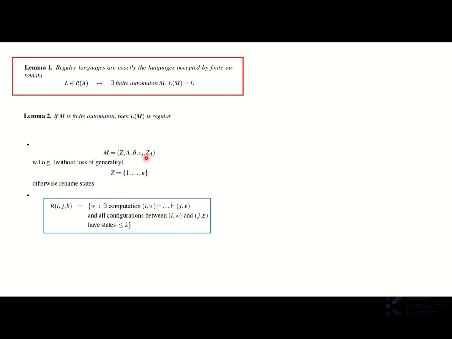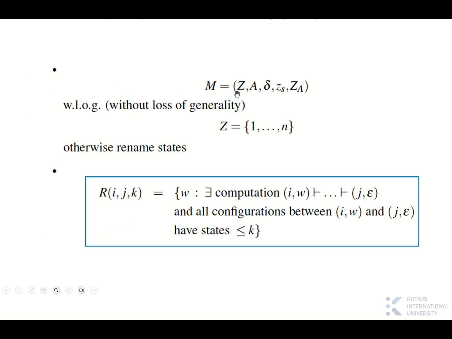So I have to write it as unions and Kleene stars somehow. But first, my first observation is that this is a DFA. One of the requirements is that this Z here, maybe let's enlarge it like this, is finite. So these are just Z1, Z2, Z3, whatever, but it has to be finite. It ends somewhere. So I just give the states names as natural numbers.